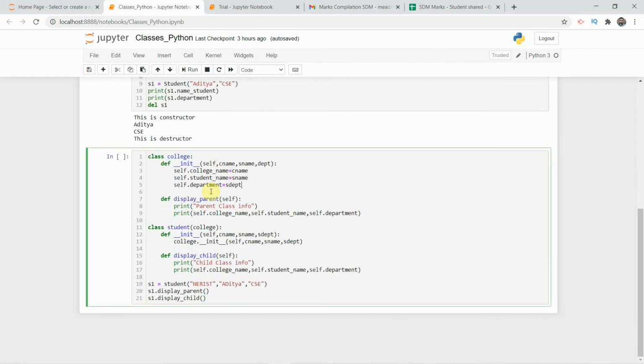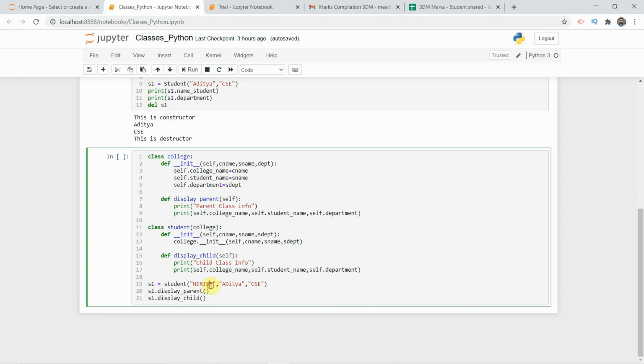So I have written the code, and let me explain this code. First of all, we'll just create an object of class student. This is the class student, and we'll talk about this thing later. We'll create an object of class student, and we'll pass three values here.